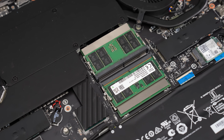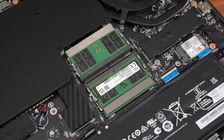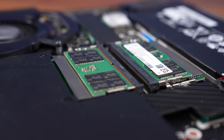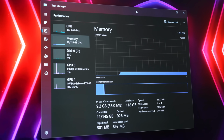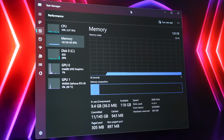Most gaming laptops have 2 memory slots, but the Titan is one of the rare few that allows you to max it out with 4 sticks of memory. Ours has 4 32GB DDR5 5600 sticks installed, but due to limitations with Intel's memory controller, by default at stock it runs at just DDR5 3600, so there's a compromise of going for more capacity.